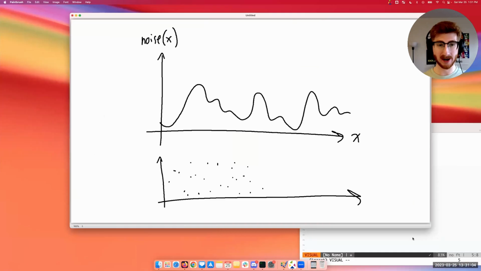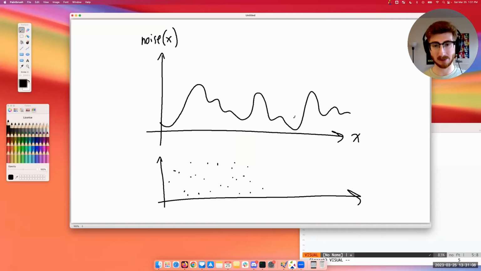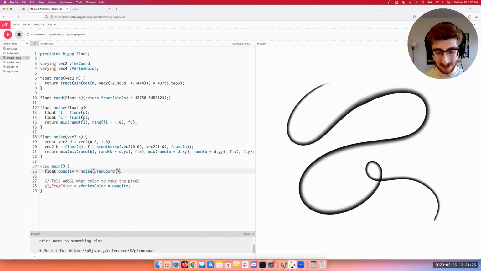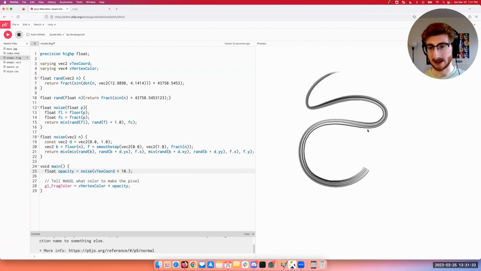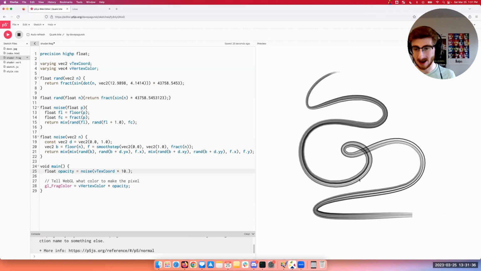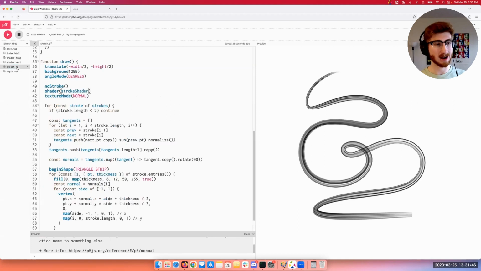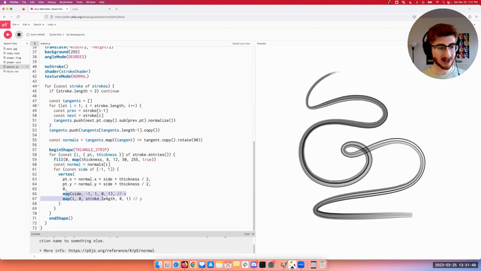But that is probably because our texture coordinate is from 0 to 1. So instead of looking at this whole graph here, we're just looking at a tiny little slice of the graph. So that's why it's very smooth. If I want to expand it to be this whole range, then what I'll have to do is multiply this by something, maybe 10. Great. So now we've got something here. In this axis, it definitely looks like there's more stuff going on, but it still looks really stretched in this axis. And that's because this is also from the range 0 to 1. But now that we're not using an image anymore, these texture coordinates are just numbers. They can be anything. So they don't actually have to be between 0 and 1.